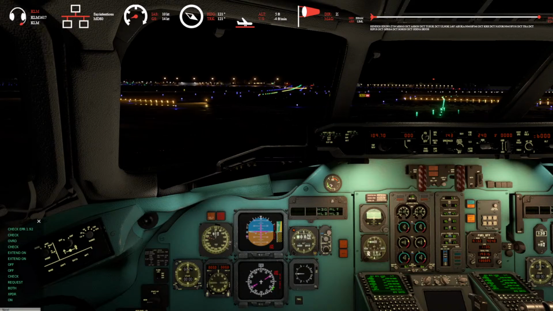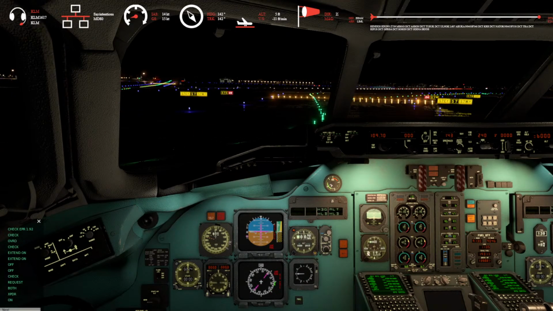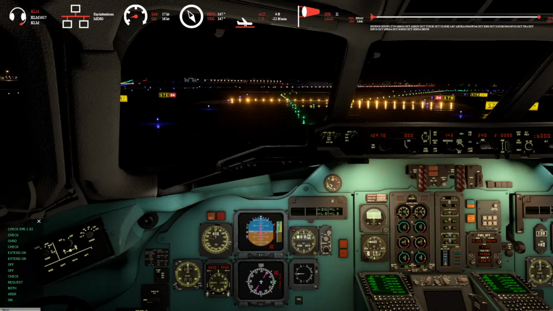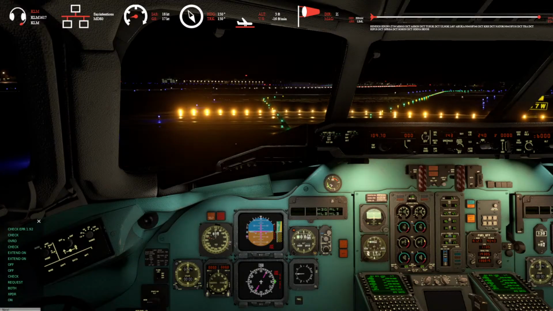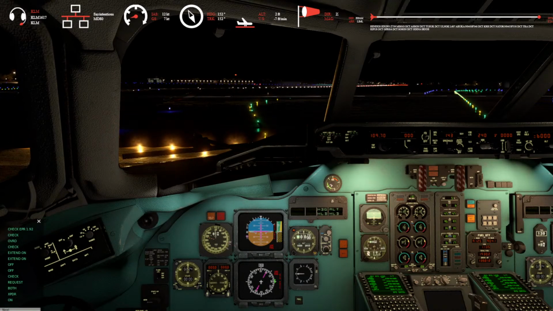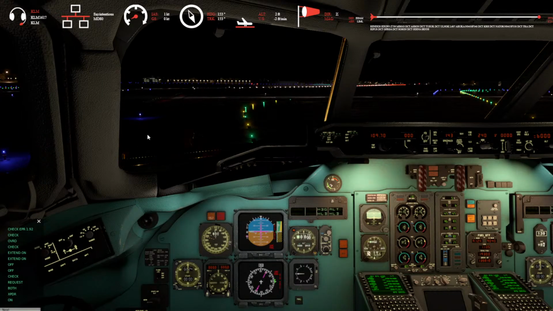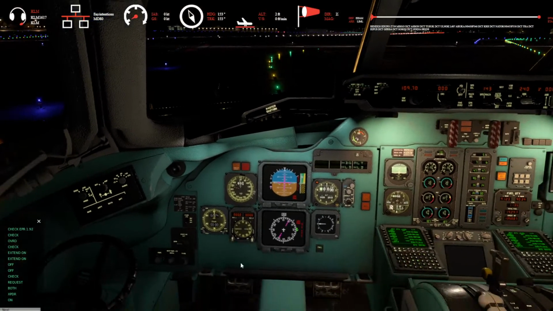KLM 1617, contact tower on 118.105. Switching to tower on 118.105, KLM 1617. Schiphol Tower, KLM 1617, morning, holding short of runway 24, ready for departure.